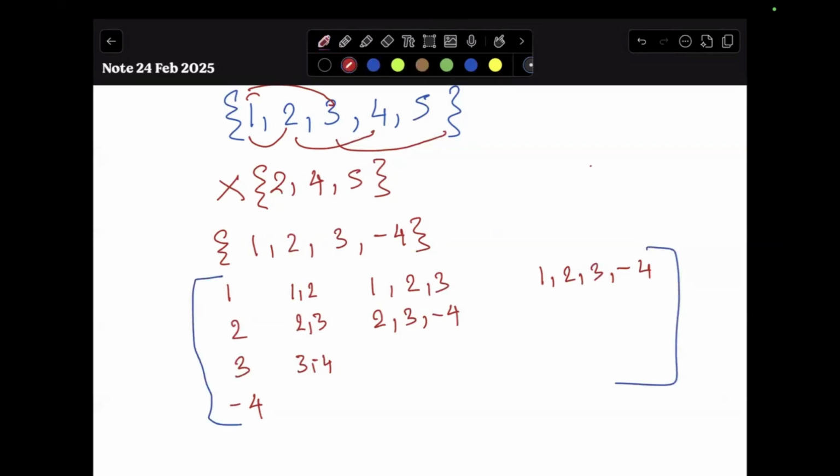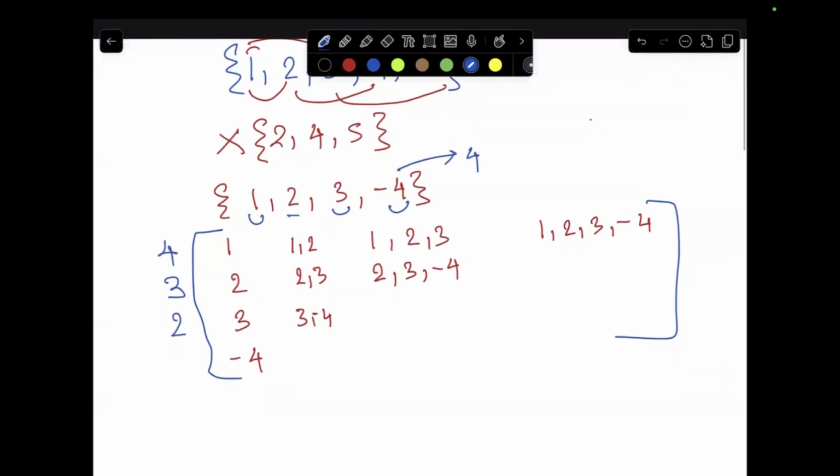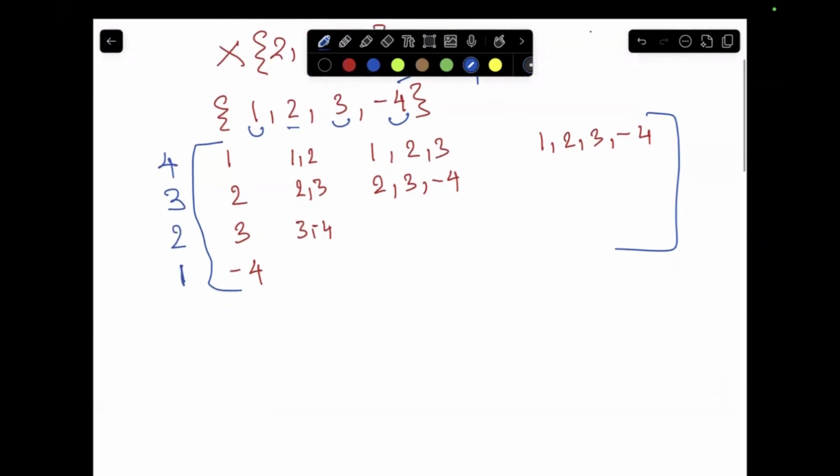The technique I am following to create all the subarrays is I'm considering this element, then this element, then this element, and then this element. Considering the first element, we form 4 such subarrays for an array of length 4. Considering the second, we can form 3 such subarrays. Considering the third element, we can form 2 such subarrays, and considering the last element, we can form 1 such subarray.